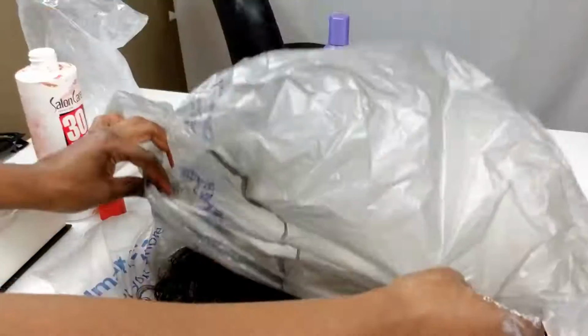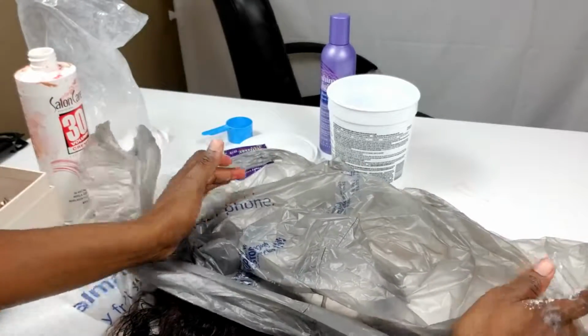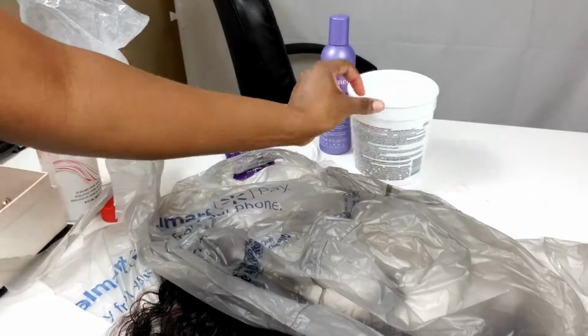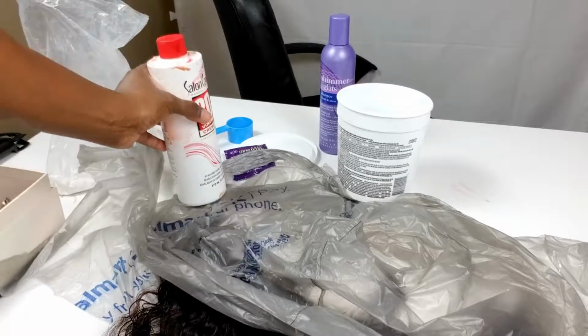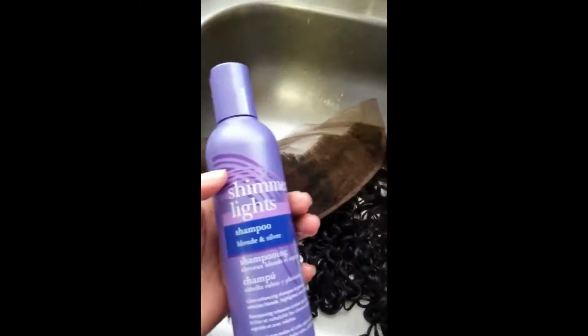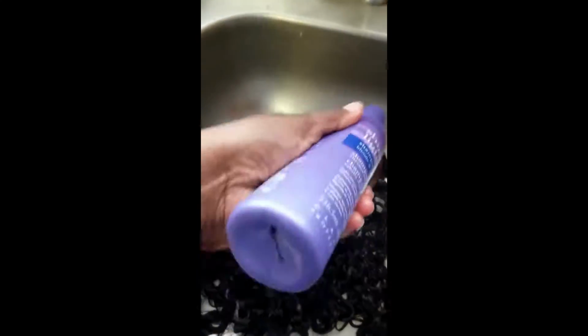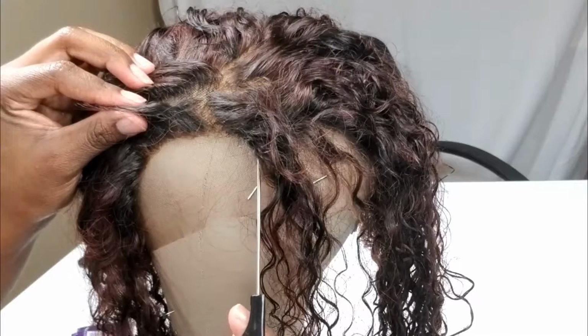And then next you just see me adding a plastic bag over the frontal, and then I'm gonna let that sit for about 25 minutes and then just rinse it out with water. This is how it should look. There's a little brassiness, so I'm going to add the Shimmer Light shampoo, and that should take that away. And here is a final look.